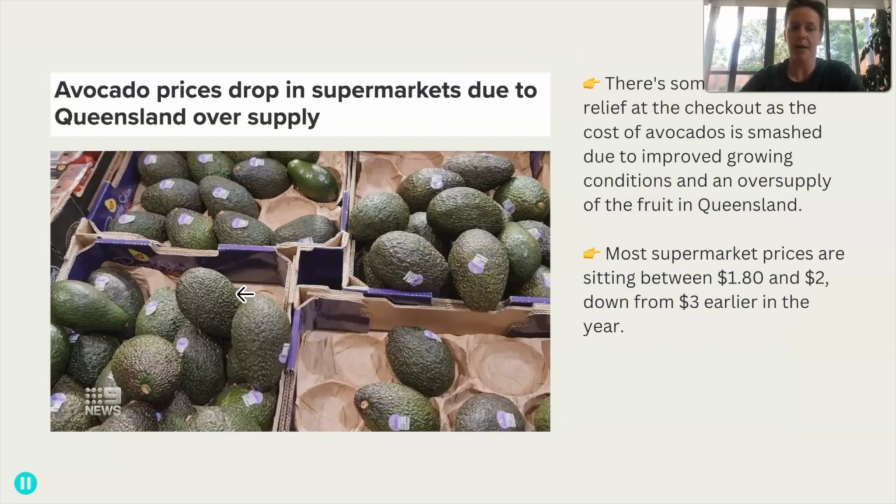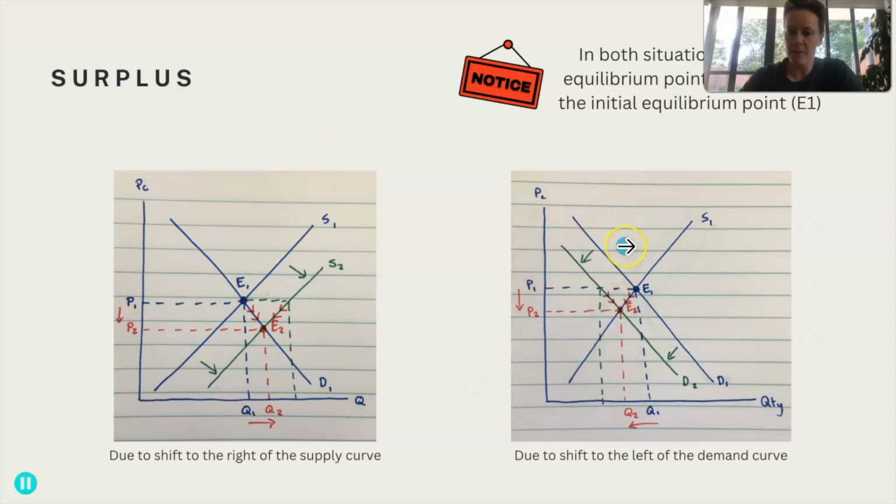And that's exactly what happened here, right? So you dealt with avocados. There were too many of them, which led to a surplus. The other side is that there is a decrease in demand. So if the demand curve shifts to the left, again, start at P1 and follow it across. The first intersection point is with the demand curve. So if we follow the green line down, you can imagine Q3 would be sitting here.